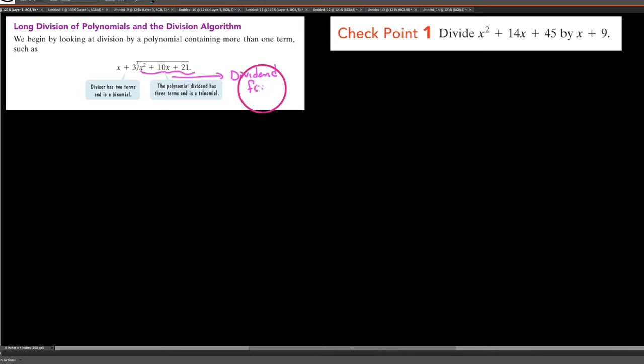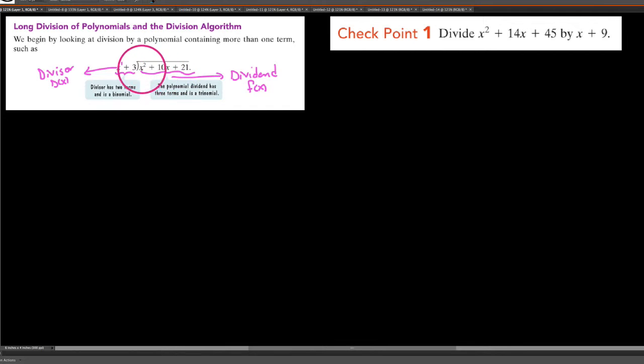Usually the thing that we're dividing is just some function f of x. But that's our dividend, and this thing we're dividing by, on the outside here, is our divisor. I want you to notice also that it is a polynomial on its own. It's a first degree polynomial, so we refer to this as d of x, some polynomial function d of x, but we use d just to represent the divisor.